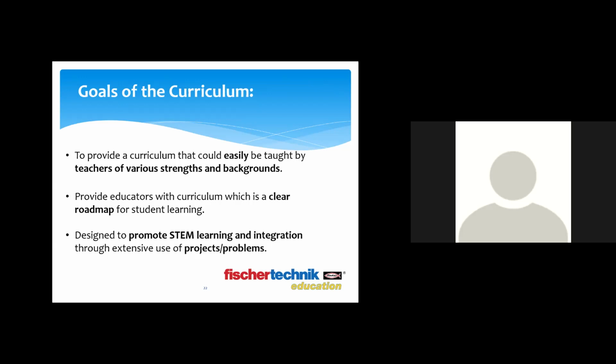He also makes sure to include a special tutorial section right at the beginning of the curriculum to familiarize new users with how the unique Fischertechnik system works. And he made sure that each section of the curriculum is designed to clearly spell out how everything will be addressed in that specific unit. In short, he designed the curriculum and selected the components included in each set to essentially act as a turnkey solution that would provide everything the teachers should need to deliver the material effectively, and it's all in one place.